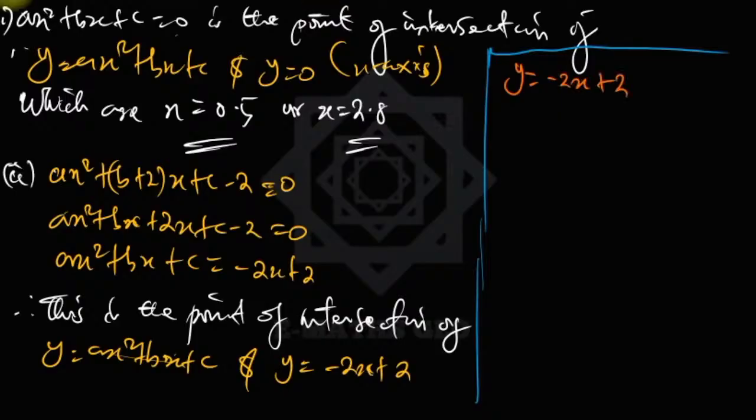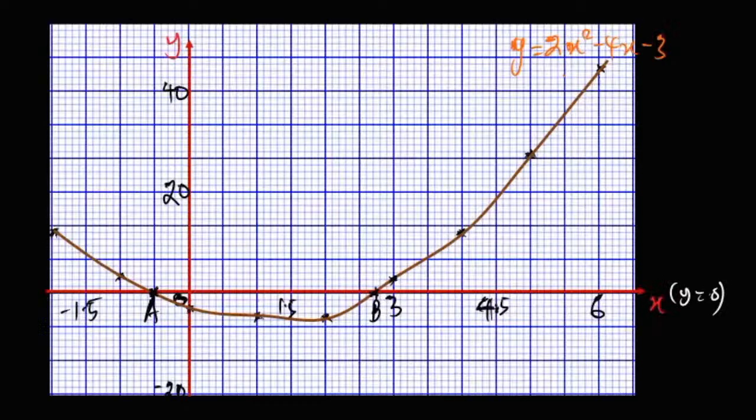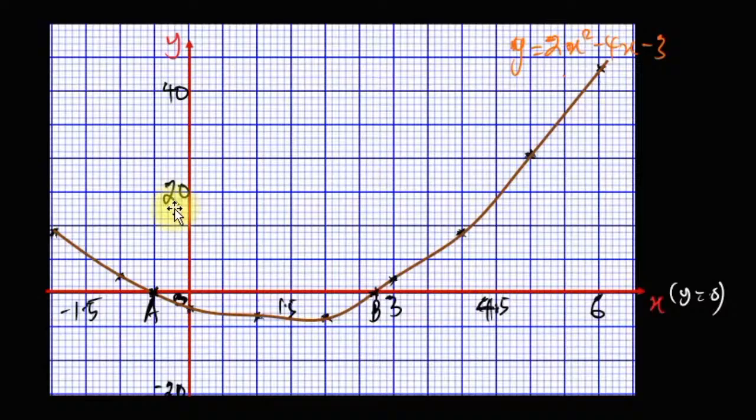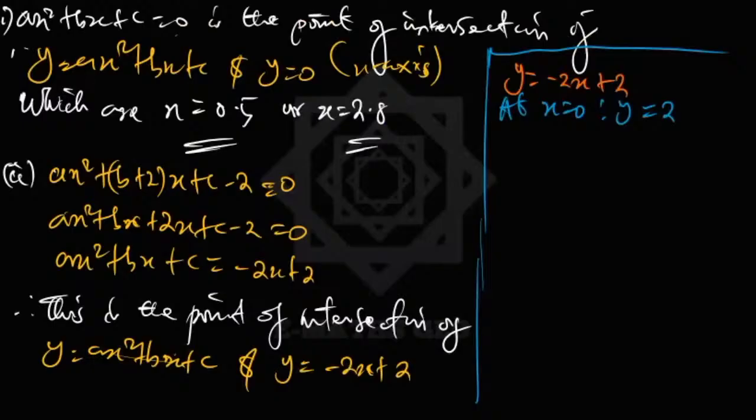So let's choose points that are within the graph, that's the grid line. So if I check x equals 0, 2 is within there, yes. So at x equals 0, we see that y will be 2, and 2 is within this interval. And if I check x equals 1, because 1 is already there, y will be 0. Yes, which is also within.